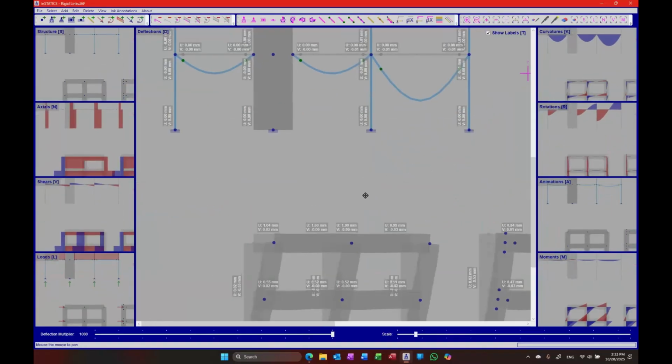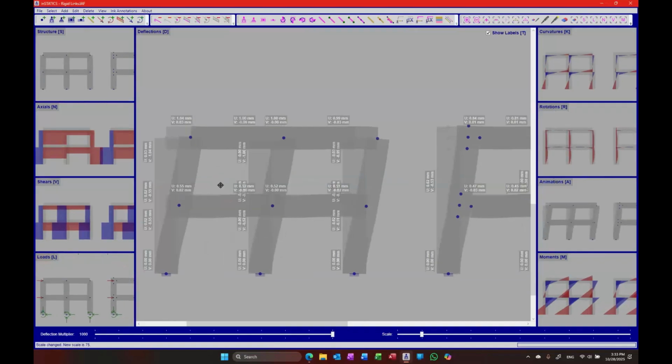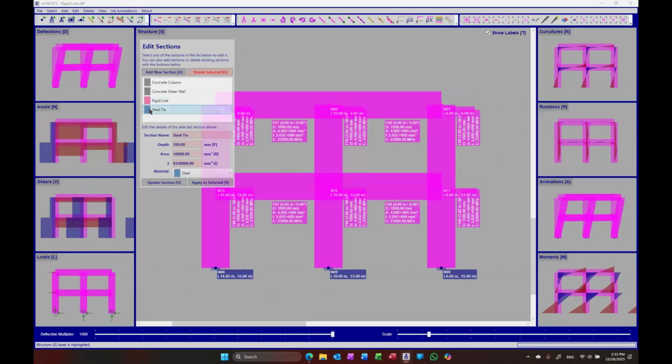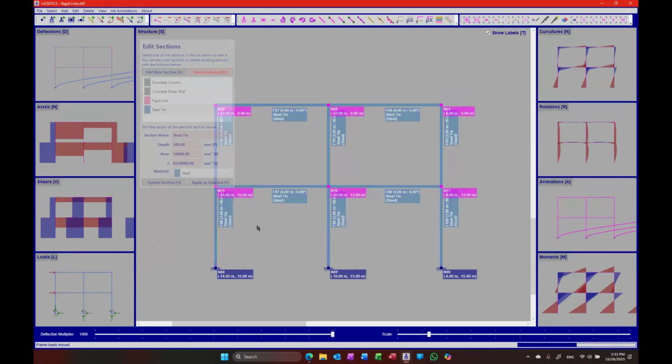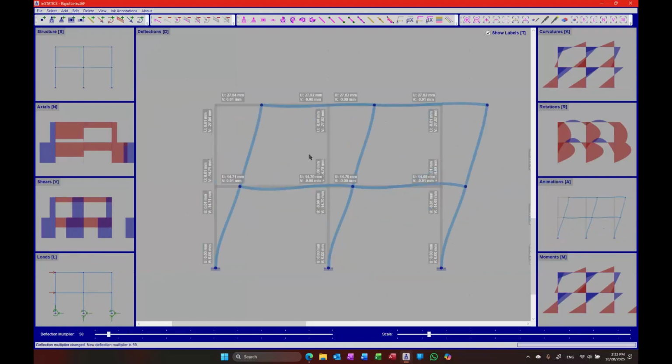I think I have another structure here. See, yeah. So take a look at this one, right? This one is, let me start by making this all thinner section so you can see a little bit better. Now, if I look at this structure, and if I look at the deformed shape, it kind of makes sense.